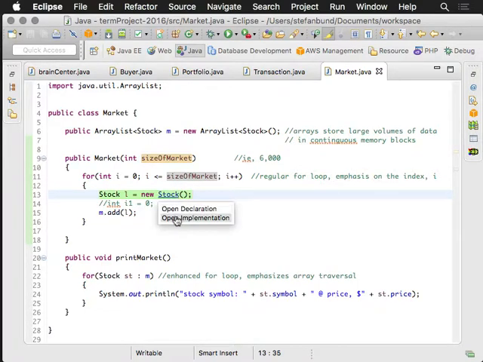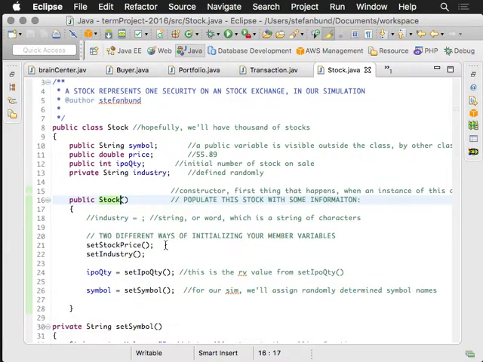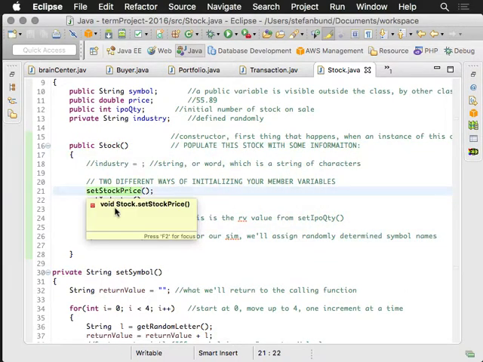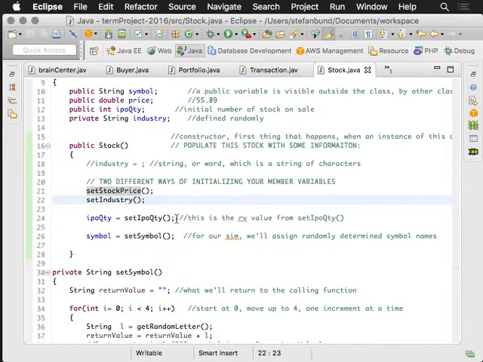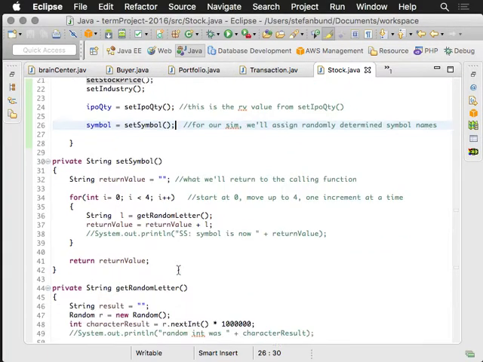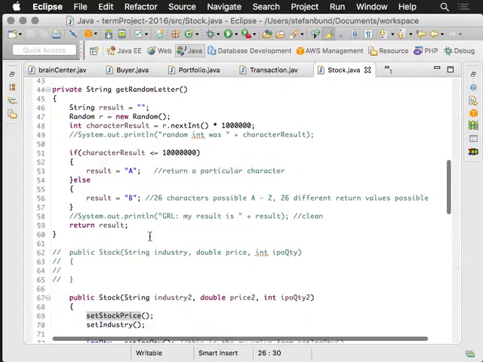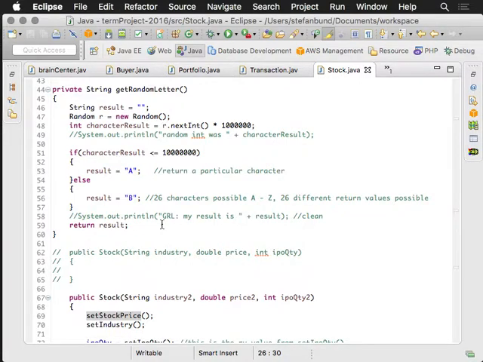If you click that, that leads us over to the stock. Every time the stock runs, we run the stock's constructor. It sets its price, the industry it belongs to, the number of stock that are available initially, or the IPO, initial public offering, and then of course the symbol's name. And we set the symbol, and you guys are going to make a much cooler set symbol. Right now my stocks just create an A or B. You need to create A through Z, so it will make a very rich, very authentic looking stock market.